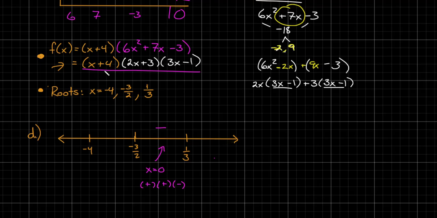Is 1 an odd number or an even number? Because each of these have an odd multiplicity, they show up an odd number of times, I know the graph does something specific. It crosses. If it was negative, what is it here? Has to be. There's no other option. If it was negative here, it must be positive here and negative here. Now, cool. If you don't like this, that's okay. You can spend an extra 60 seconds and you can pick numbers here. You can try x equals 1 and x equals negative 2 and x equals negative 5 or whatever number you want, really, as long as it's in that interval, and you'll get the same answer.